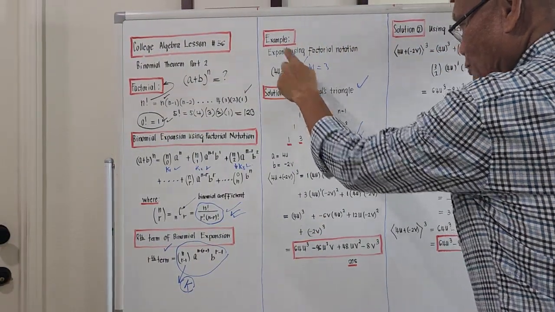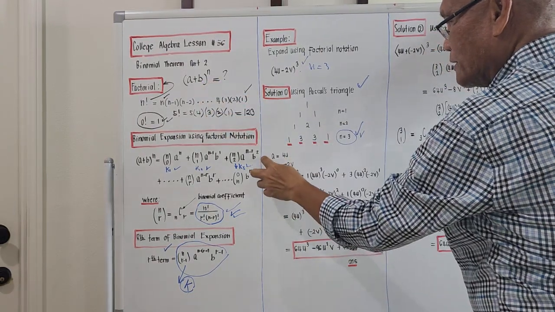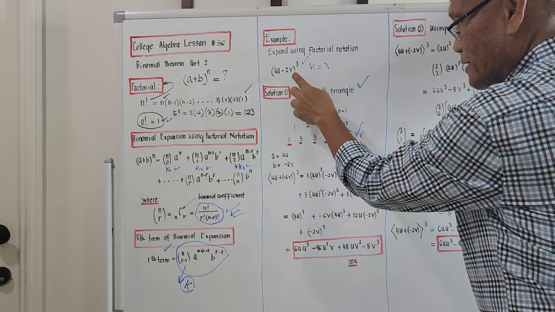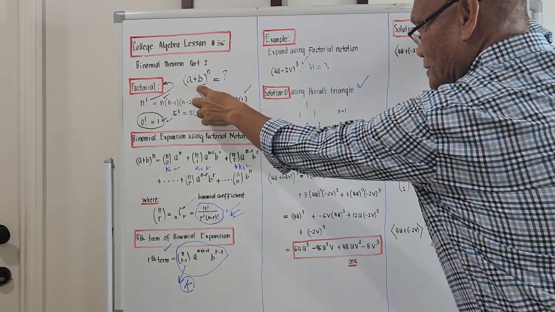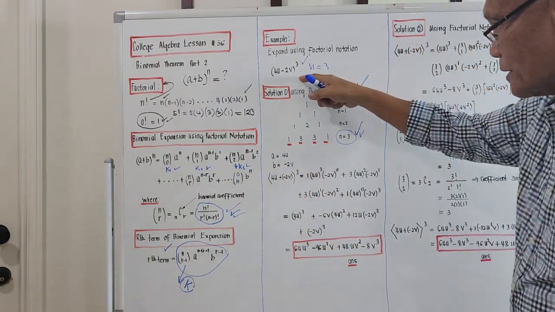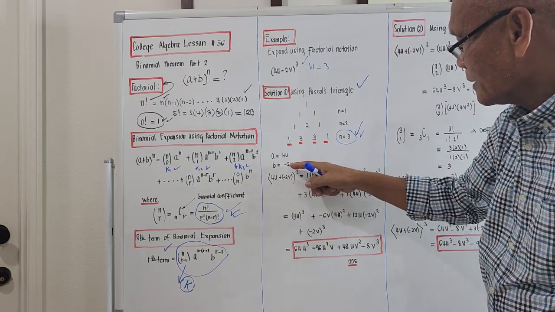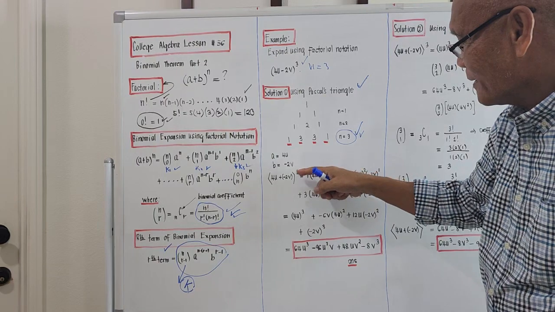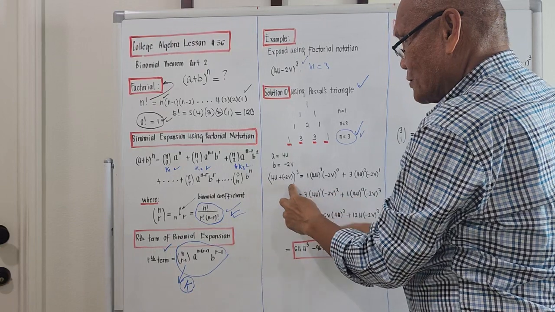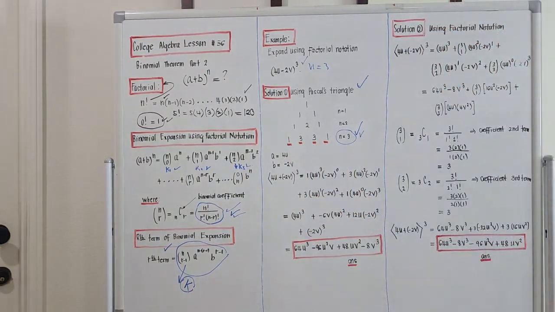We'll try to rewrite this one. From our original a plus b, we will let a equal to 4u, what is given. And b is actually negative 2v because this is negative. The operation here is plus. So b here should be negative 2v. So if I will try to rewrite this one, this should be 4u plus open parenthesis negative 2v, close parenthesis, to the third power. The operation is plus. This is a and this is b. A is 4u, b is negative 2v. Okay, let's try to bring out the expansion.